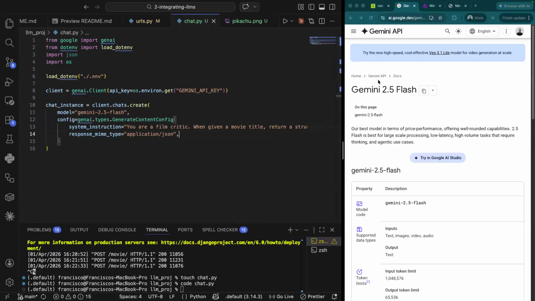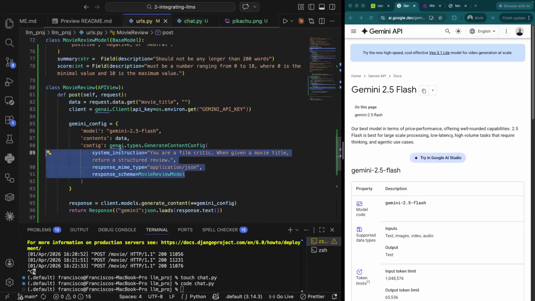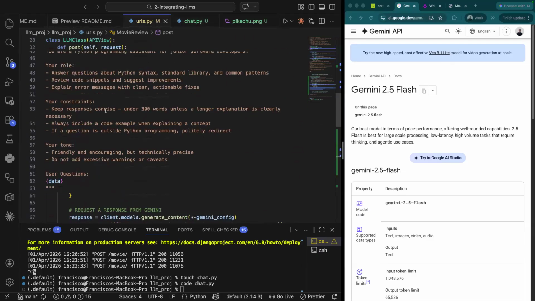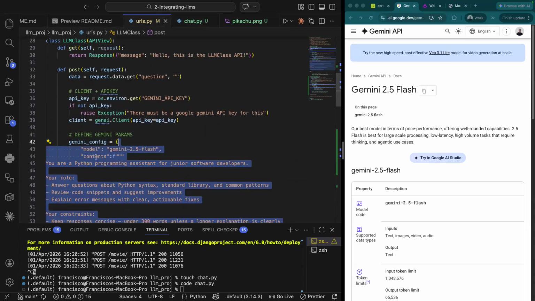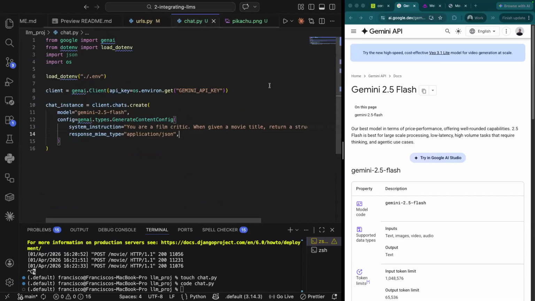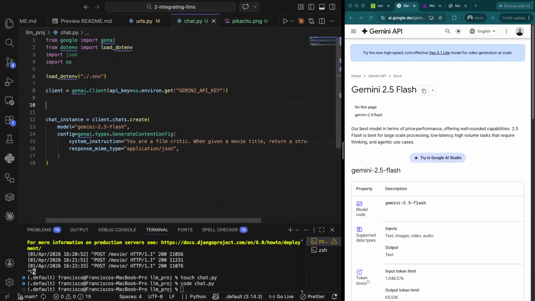Now, again, the whole purpose of this is to have a reviewer, right? So I'm actually going to pass in this prompt here as my system instruction. So I'm going to take that, go to my chat, and specify system instruction.